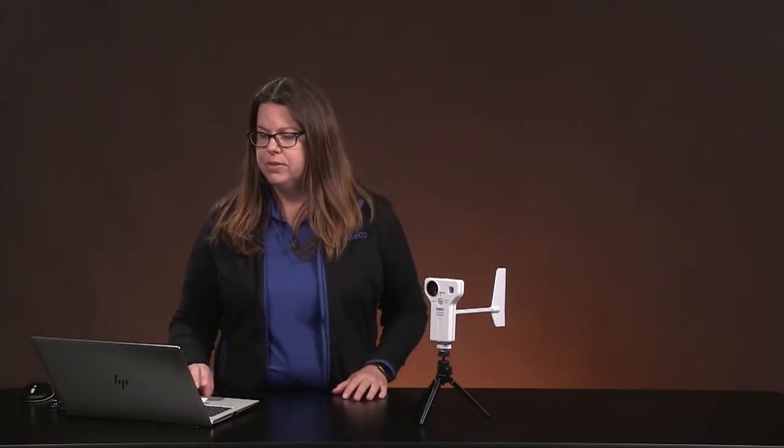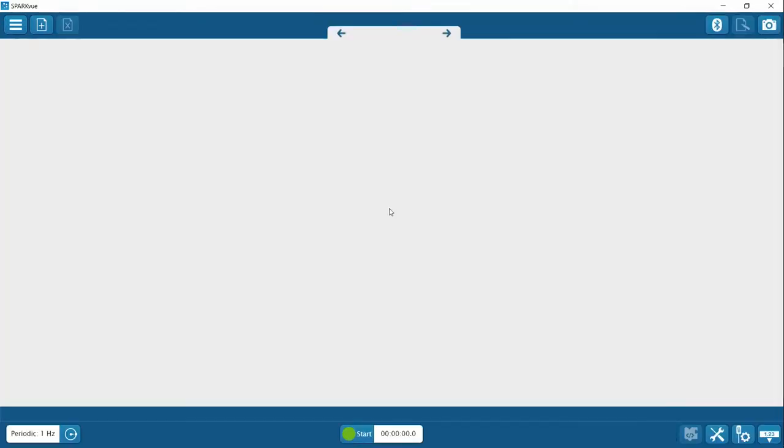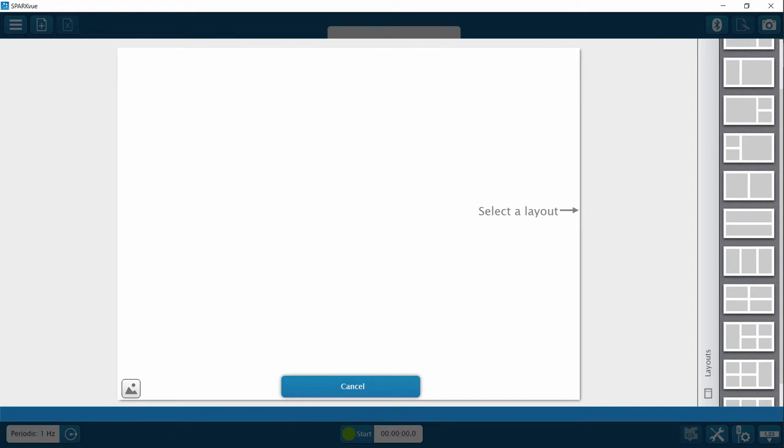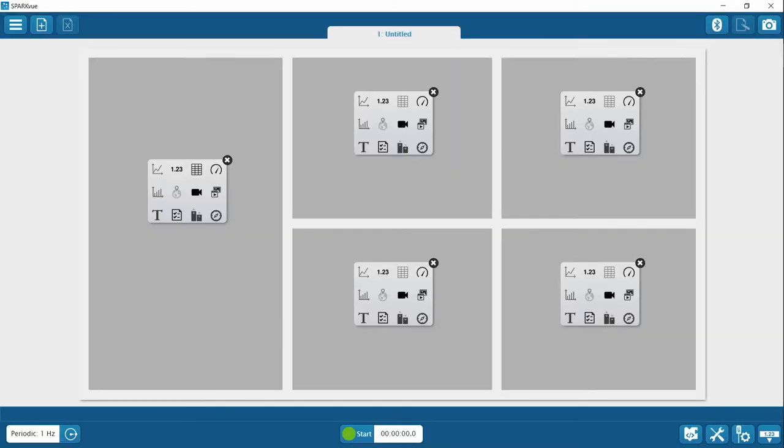So let me show you how to set this up. I also want to share a feature that you may or may not have used yet, and it's the ability to use the camera. That's why I really liked using my phone. I was able to take it out and use it pretty quickly. But again, you can do this with your other devices. All right, so for part one, we are going to build a new experiment. I've already connected my weather sensor to SparkView, and I'm going to choose the five-page layout here.